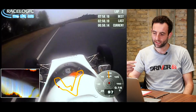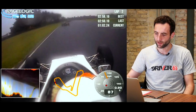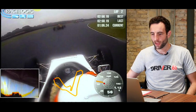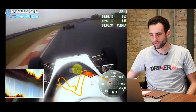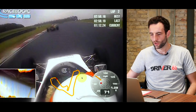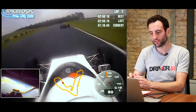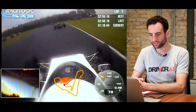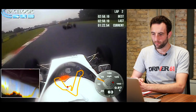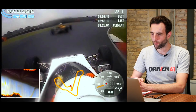What I'm looking for here, rather than just looking at where the circuit goes and looking at the view in front, I'm actually looking down here at the steering wheel. We need to understand how the car's moving, how it's moving around, and to understand the balance of the car. But he's doing all right. He's just settling into things, probably discovering a bit more about where the grip is.